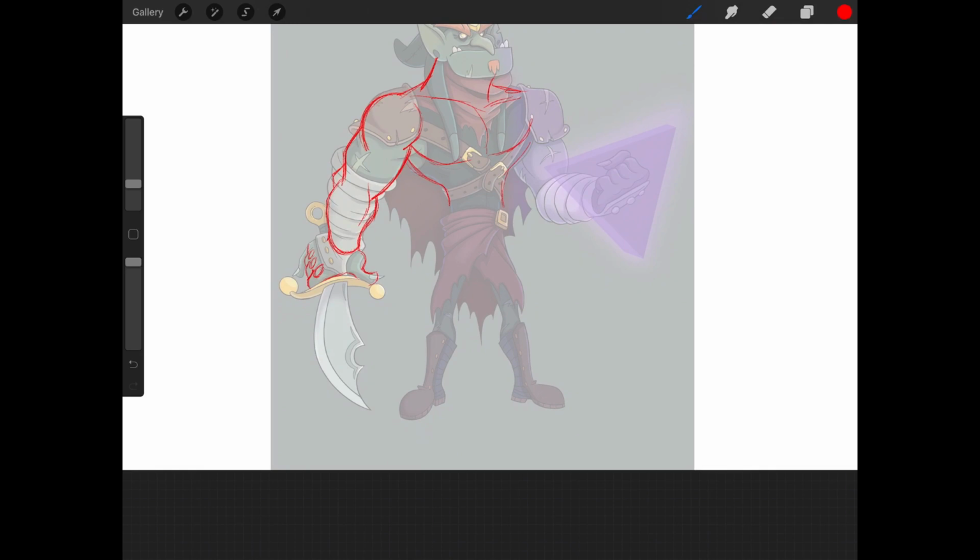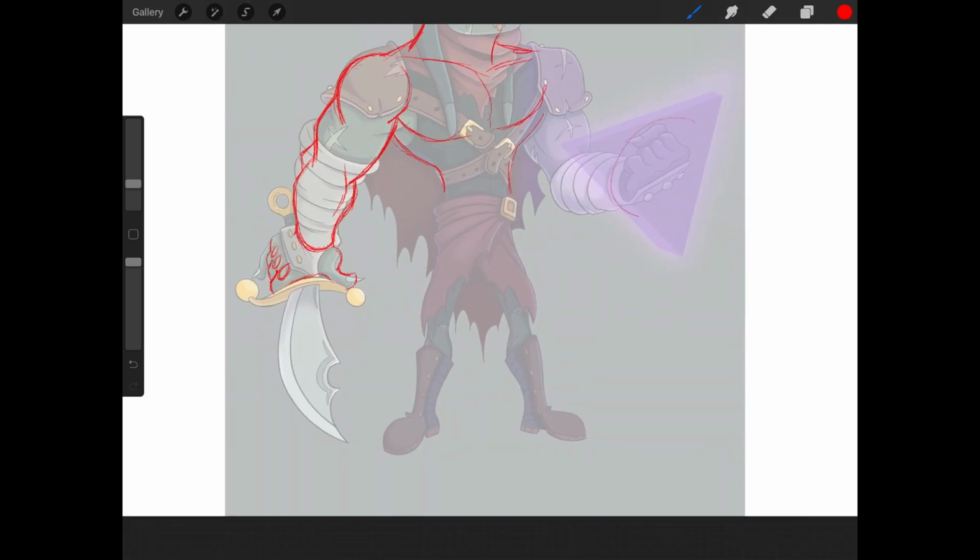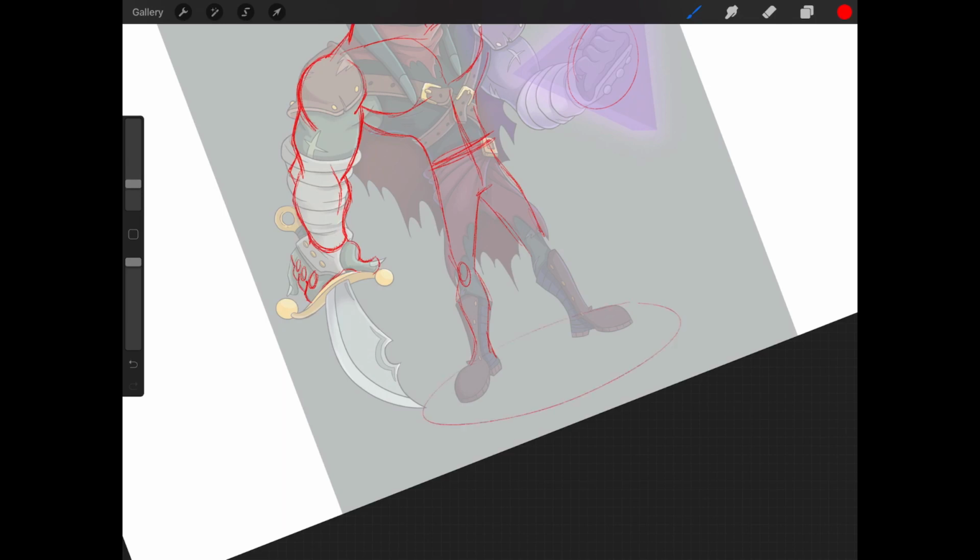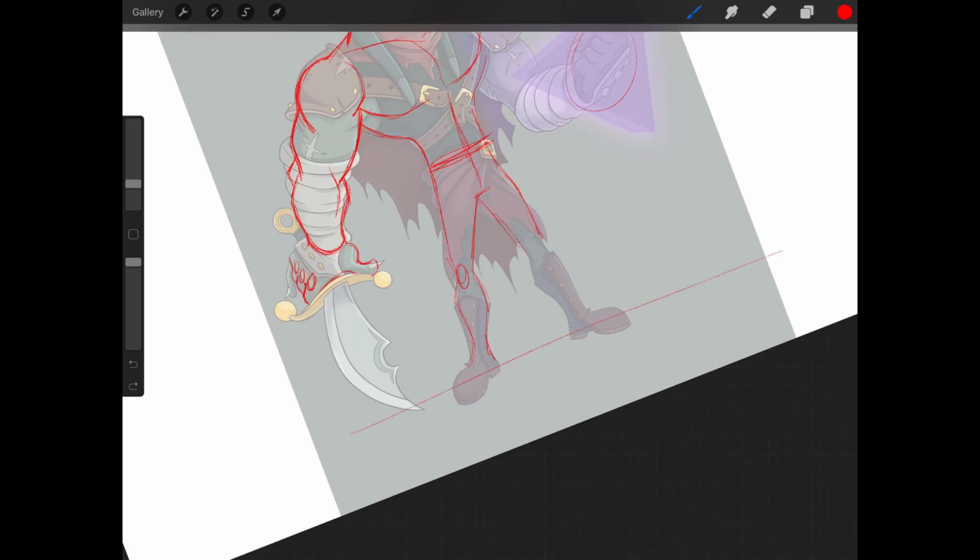And I think that also happens in your fist over here. I think this could get reconciled a little bit more nicely. And then your plane that the character is standing on. Right now these feet don't feel really planted, and I think that by getting a little bit more structure and identifying, okay, where's my waist? He's got a particularly long torso. Get the knee in there, and then when we come down to where these feet land, it's like, what's the actual plane that we've got him on? Is it like that? Is it like that? Is it maybe straight flat across?